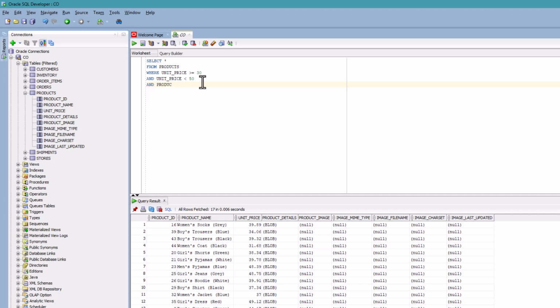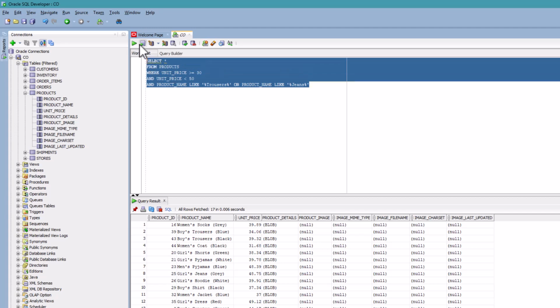And if I do something like product name like percent trousers or product name like percent jeans, so it should find any records where the product name contains trousers or the product name contains jeans and returns that. So let's execute this and see if it's going to work for what we explicitly want.